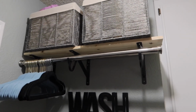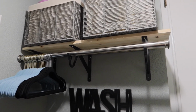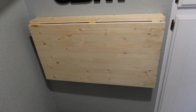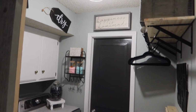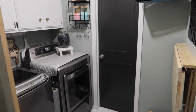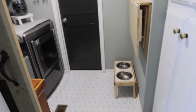This shelf was a last-minute decision. I saw the pieces when I was walking around at Lowe's and thought that this would work better, and then I could utilize more storage up here in these baskets. This laundry folding table just looks so much brighter in here. The laundry room overall looks so much more serene and calm, and it just was time for a facelift. 10 years of looking the same just got really tired, so I'm very excited.